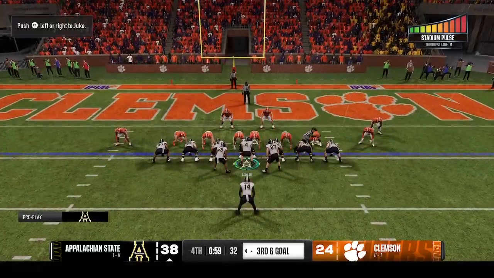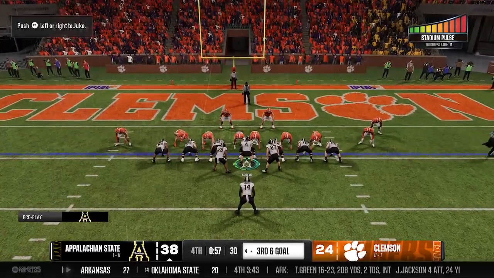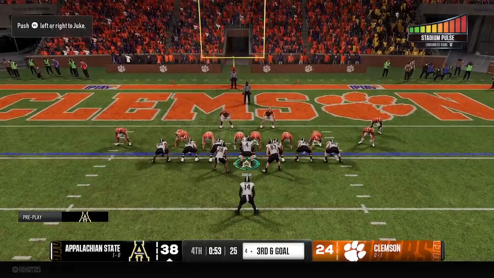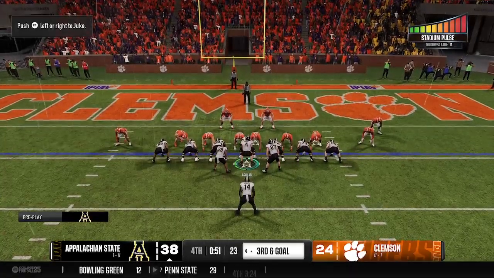Man, and that's a frustrating play when you go in reverse near the goal line, goal-to-go situations, Palmer. You got to get those positive yards. You can't go backwards if you're trying to get a touchdown.